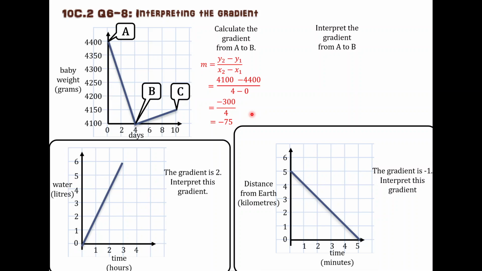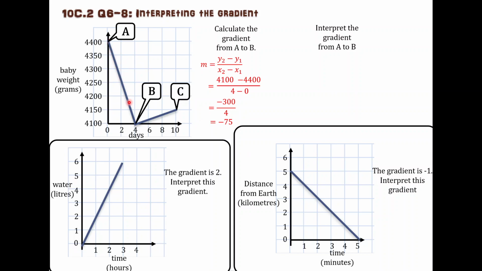Great, we've done a little bit of maths, but what does that tell us? Does that tell us anything? What does Mr. Aneri do with this knowledge when he knows that this is his baby? Well, we can interpret the gradient. We can give it a meaning. The gradient or the slope is negative. So is it going up or down? Down, because the gradient is negative. I mean, you can even see that from the graph, right?